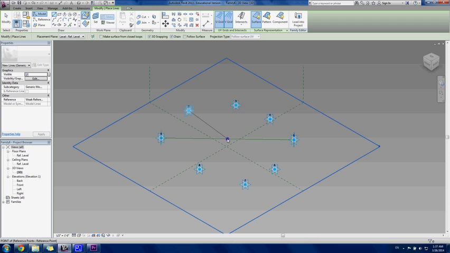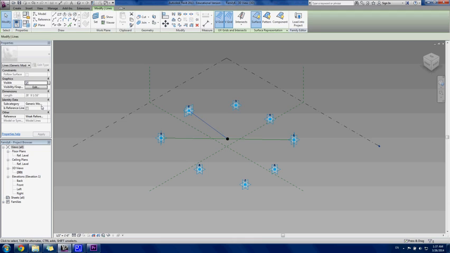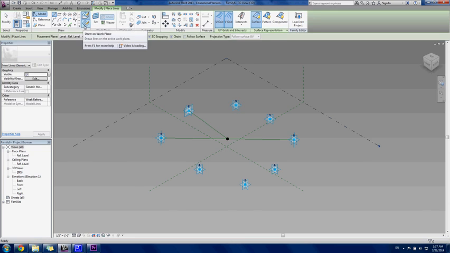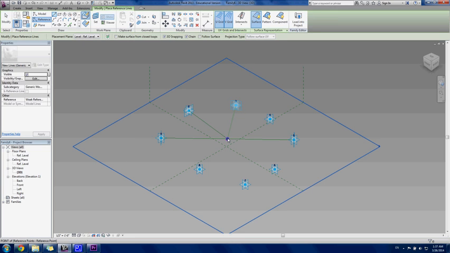And now we will have to connect each of the adaptive points to the center point. Make sure your 3D snapping is on. Same for 5 and 1.